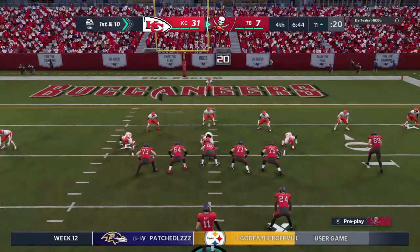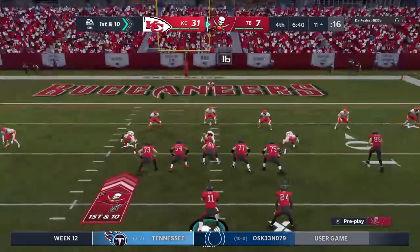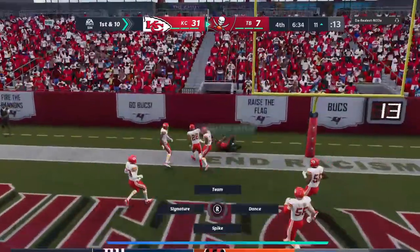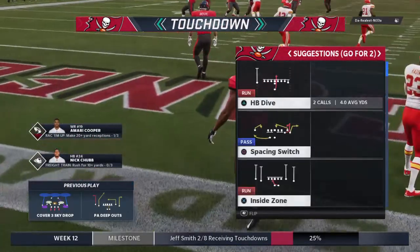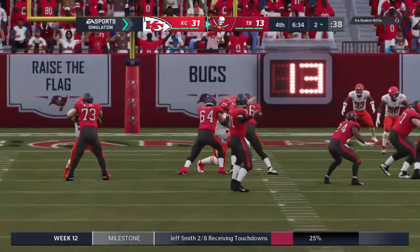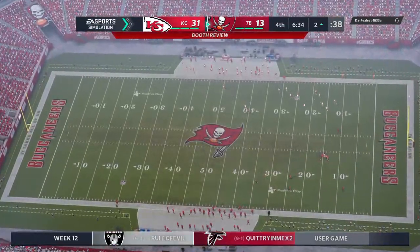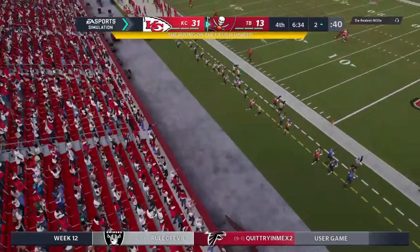Not only have they done it, they put themselves in a great position to win this one because holding them down was paramount. If they could get it done, well, guess what? We see the end result. And he's got it. Caught in the end zone. Touchdown, Tampa Bay. An 11-yard touchdown. And the Bucs are able to close the gap just a bit. And there's going to be a stoppage here. The booth wants to take another look at this potential touchdown.